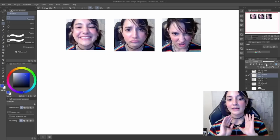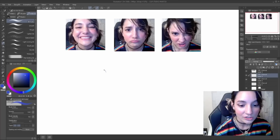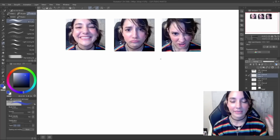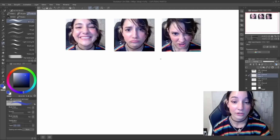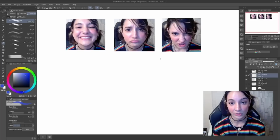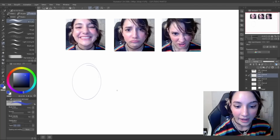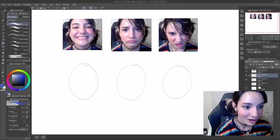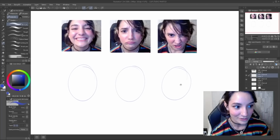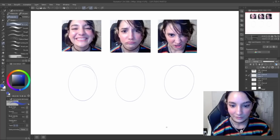So what I usually do when I want to make an expression is I start with what I think most people call a wireframe, right? And we'll take what I explained earlier, which is basically the basics of the human head, and I'll throw it really quick together as landmarks where everything is. So we'll go ahead and do our three circles. I gotta make sure that I look over there so that I'm not covering anything in the process of drawing with my camera in the way. So go ahead and make three circles here.